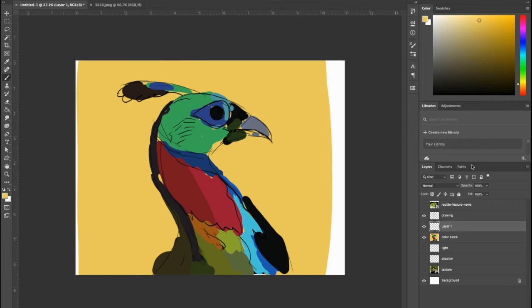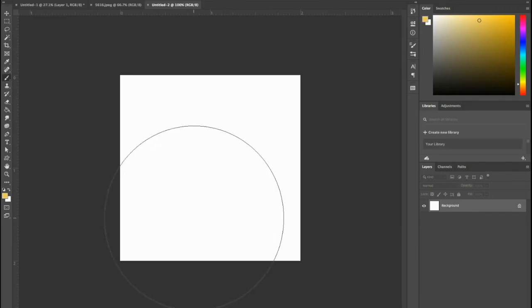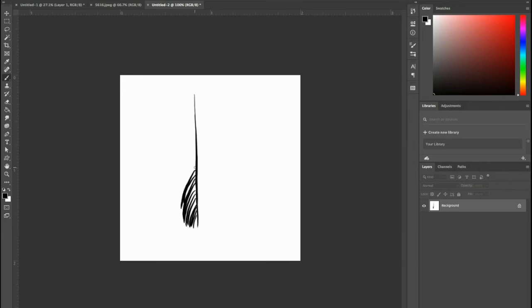So I'm going to very quickly, for those of you that might be using Photoshop, show you how to do that. What I'm going to do is go File, New, and open a tiny baby document that's only 2 by 2 inches. A little tiny baby document. On this document, I am going to only paint with black what I want my feather to look like. I'm going to draw the feathers on one side.